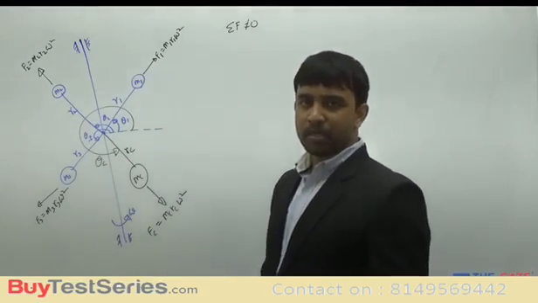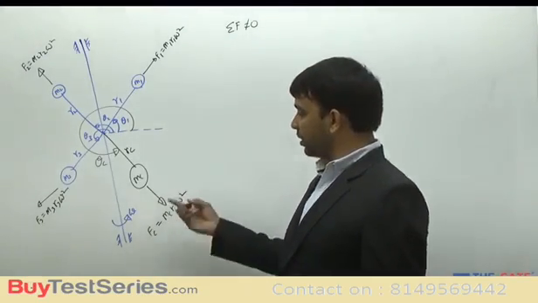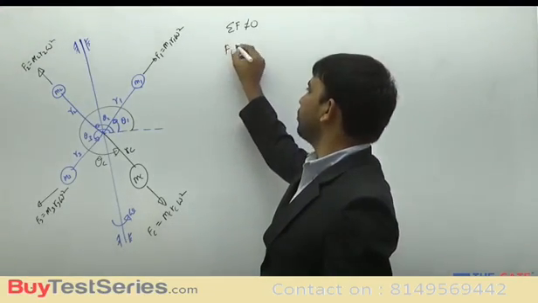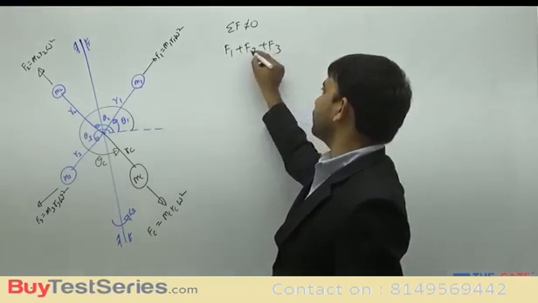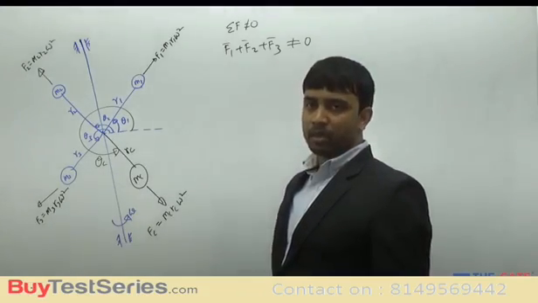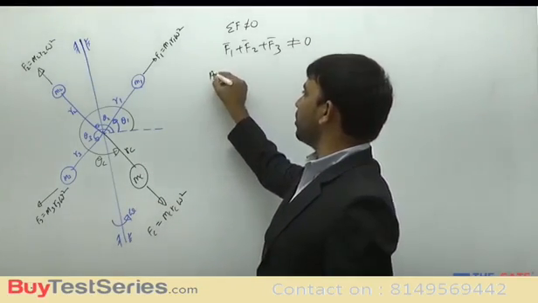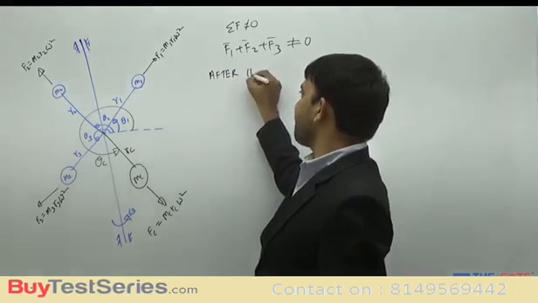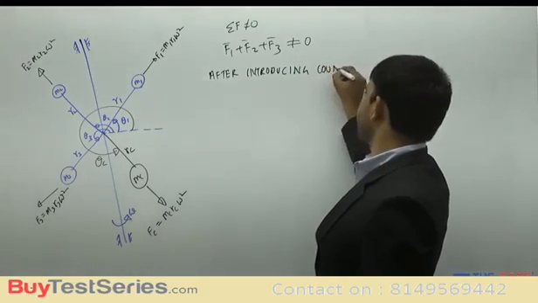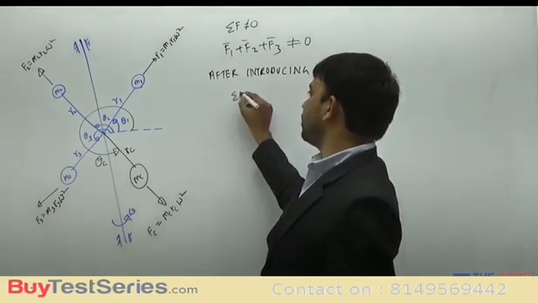Earlier there were three forces, and they were not neutralized. So I am introducing one more force inside the shaft in such a way that after introducing this counter mass, the vector addition of all the forces is zero. Earlier F1 bar plus F2 bar plus F3 bar was non-zero, so the system of rotating masses was not balanced. To balance it, I am introducing a counter mass. After introducing the counter mass, the summation of forces is zero.